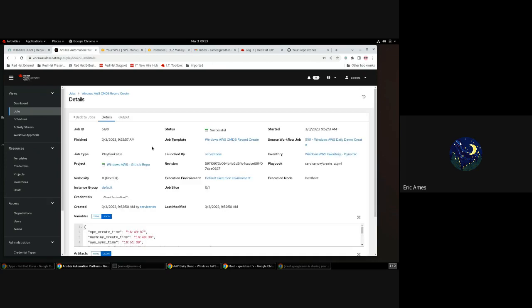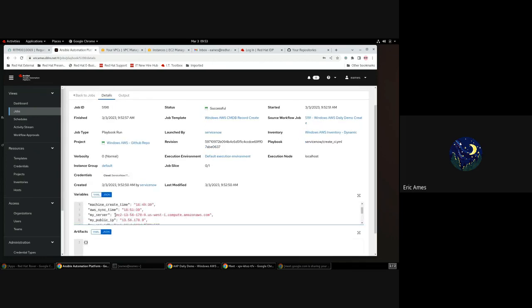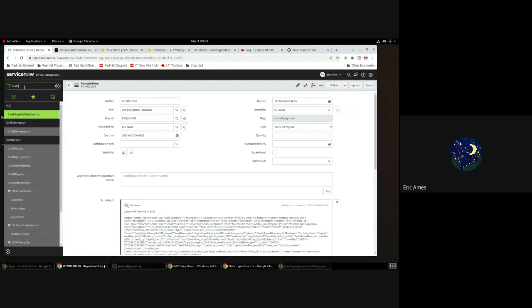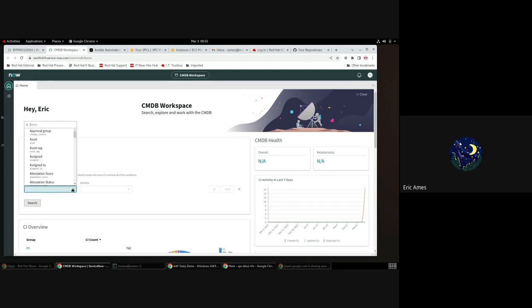But what are we going to do right now? We're going to look at the CMDB record that got created. I'm going to come up here, and I'm going to click on CMDB workspace. Search for the name column.